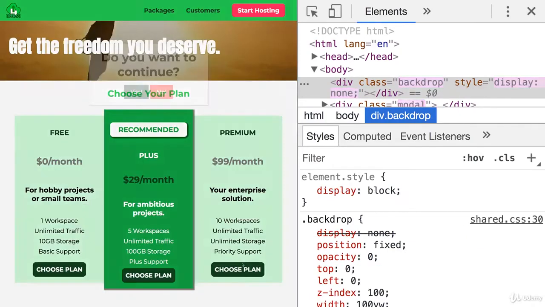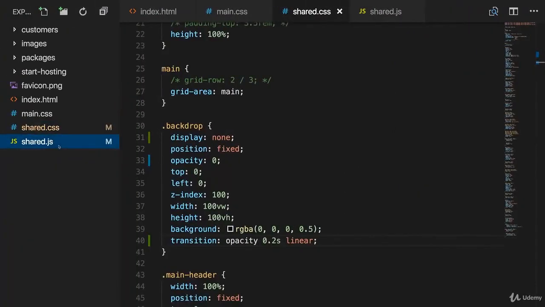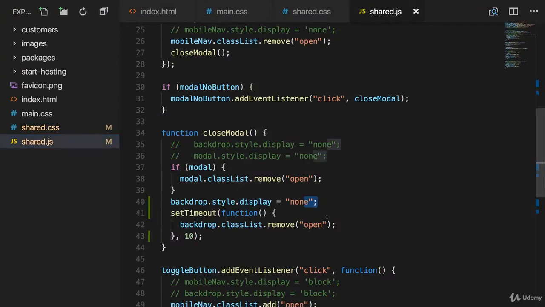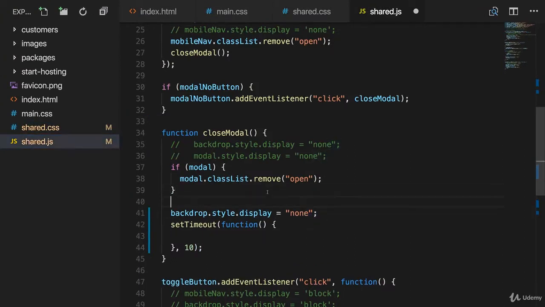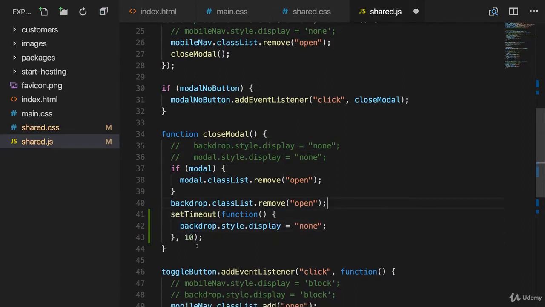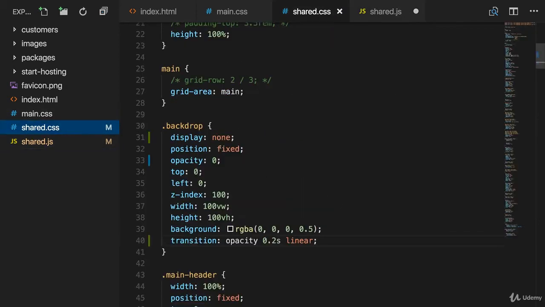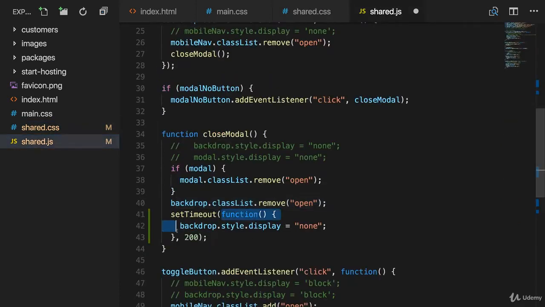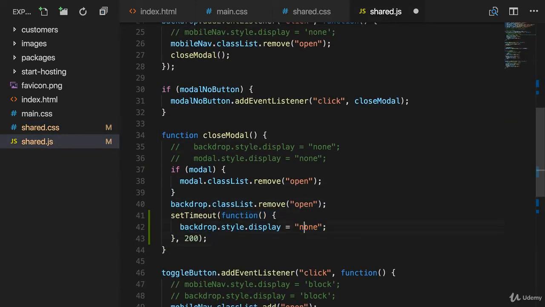One thing you might notice, for closing the backdrop, it disappears instantly because I have an error in my code. For closing, we of course first of all want to remove that open class. And then once that is finished, we want to set display to none. This has one important implication. For that closing function, the timeout, the delay for which we want to wait, has to match the duration of your transition. So since our transition takes 200 milliseconds, here, that opacity transition on the backdrop, we need to execute that function which removes the element from the document flow by setting display to none after these 200 milliseconds.